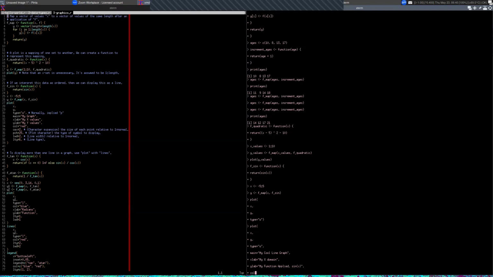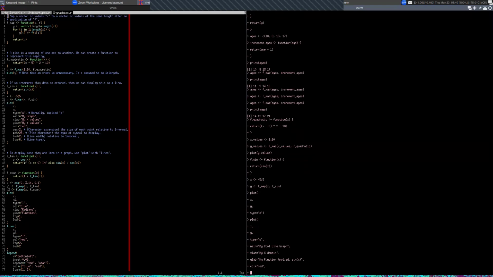We can set the color of the line itself. In this case, I'll just say the color is equal to red. Notice how this is a string. We can set it to an RGB value if we want to do it programmatically. So right now we can just look at it as a string. So it's very convenient as a string.